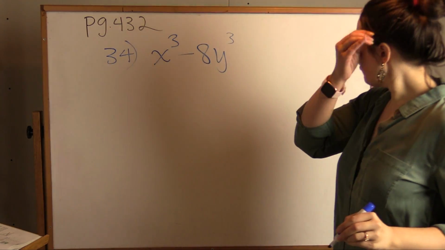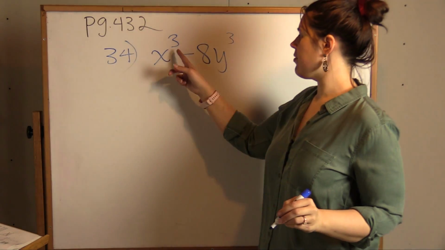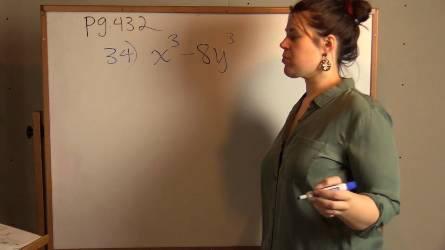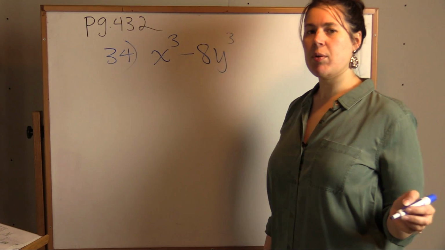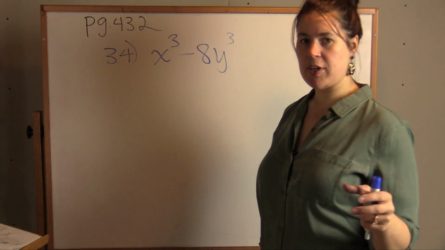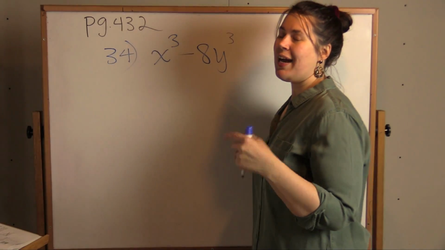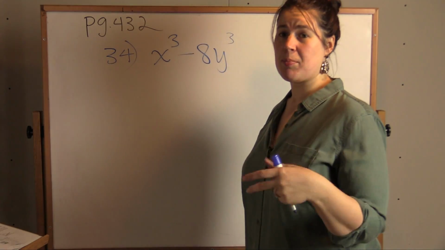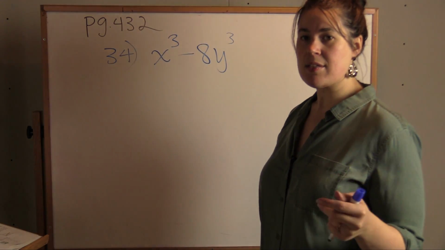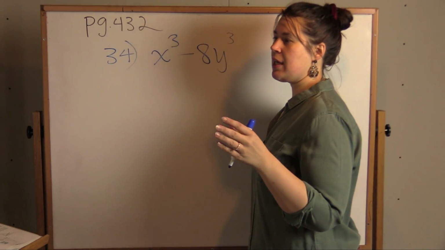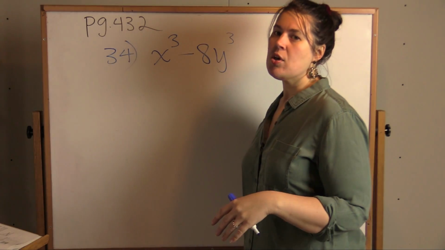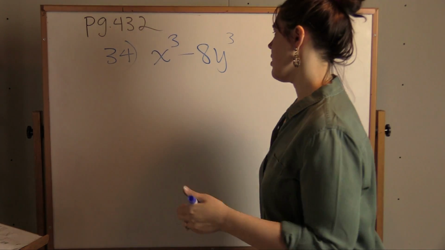Okay, so on this one, notice we have a third and a third. Obviously not a perfect square minus perfect square. But something I want to point out too is that there is a rule for a perfect cube minus a perfect cube. And there's also a rule for a perfect cube plus a perfect cube. So cubes also have their rules. This is the one where you end up putting it into the formatting of a binomial times a trinomial. So we're going to work through that process.